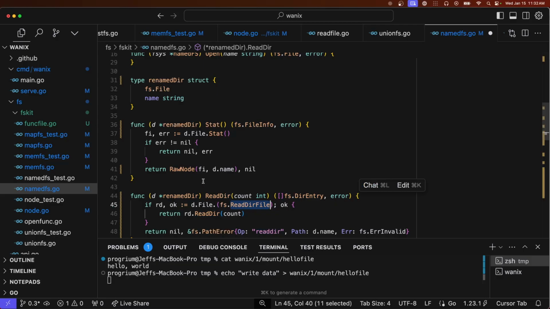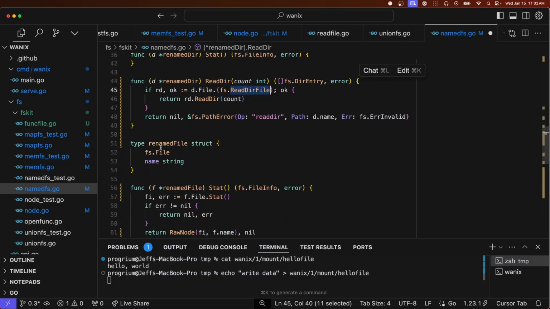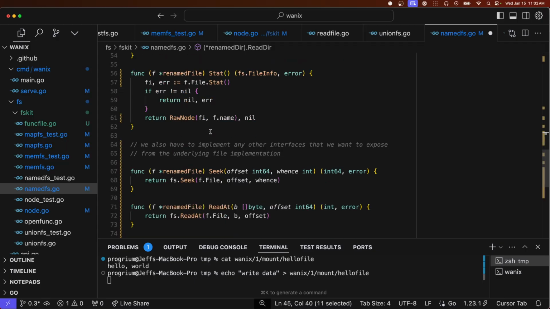Which means, for example, for file, we have so many more things. We have to implement all these other interfaces.